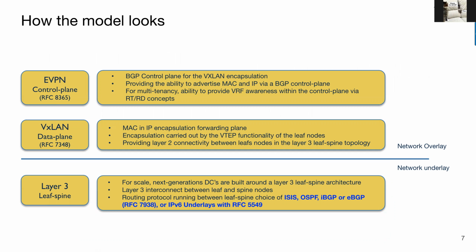Also, we have multi-tenancy for virtual awareness through route target and route distinguisher concepts. And then, of course, being able to advertise MAC and IP information through our BGP update messages. In our data plane, VXLAN, just as you all just finished in your class, where we have L2 and L3 encapsulation. This encapsulation is carried out across our VTEPs, which extends our layer 2 between data centers or within a data center.